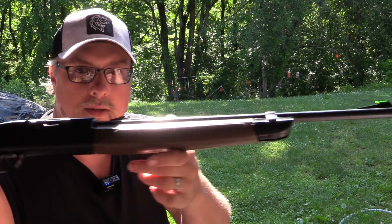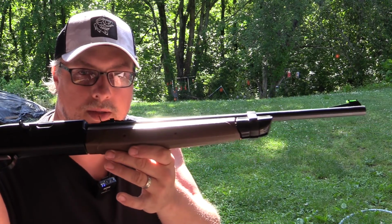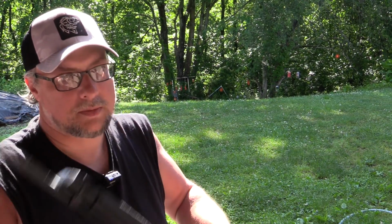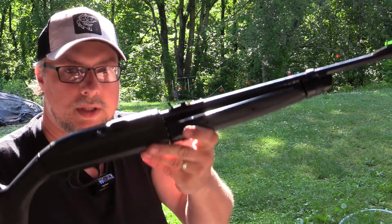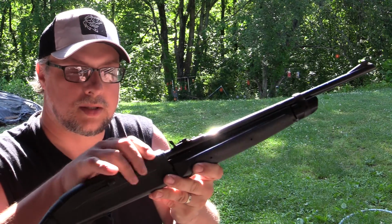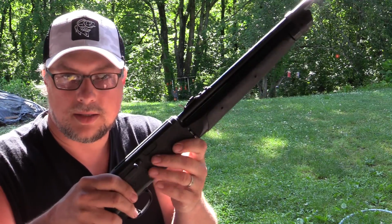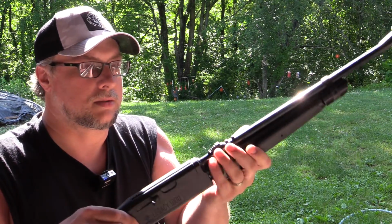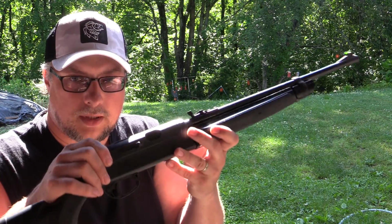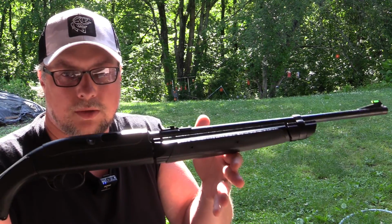I also have the 2100 Classic, which is right here. This is like the latest model of the 2100 Classic, okay? But with the Crosman Legacy 1000, you'll note right away, if you're familiar with the 2100, that the receiver is not metal on this. This is a polymer plastic type receiver. With that said, it is a pretty solid plastic, okay? It does feel real nice and solid, so it's not like it's some flimsy thing, right? And as far as the gun, it is a little lighter, of course, than a 2100 because of that.